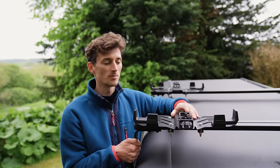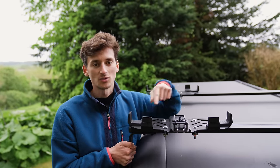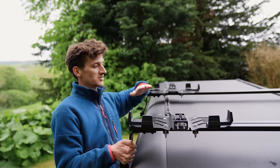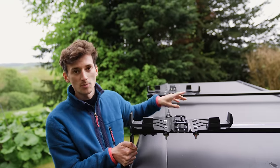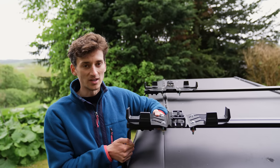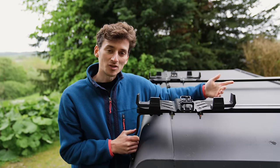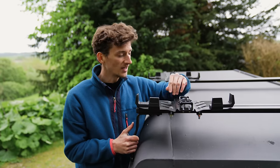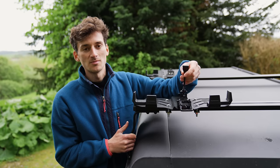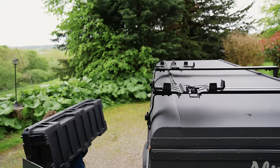So this is the mount for the boxes, and there's two per box. And obviously they mount to the rails. You can also mount them left and right, but we figured it'd be easier to access the boxes from the side here, so they'll open up this way. So yeah, two per box, they're really nice and lightweight. And like I said, it comes with all the hardware that you need to mount it to a roof rack or a roof bar like this. If ever we go on a trip and we don't need to bring the boxes, we can leave the mounts on here. And what's really cool is that it's a really nice low profile and the actual locking mechanism also folds away and locks away so that you don't get it flapping around when you're driving.